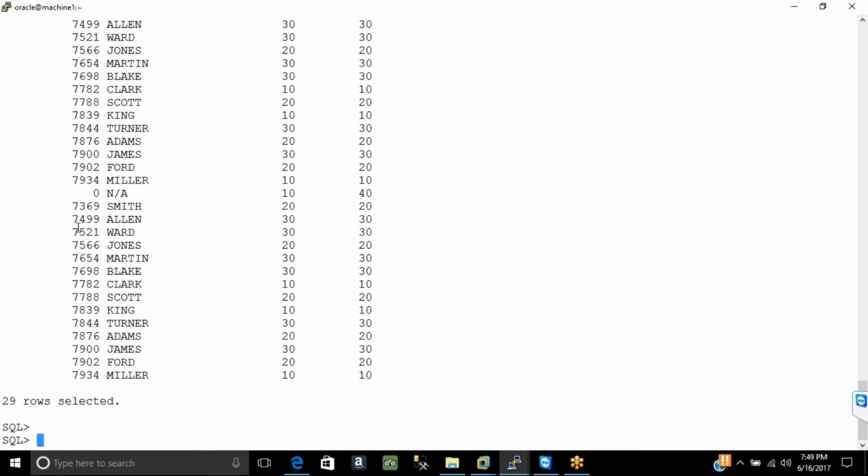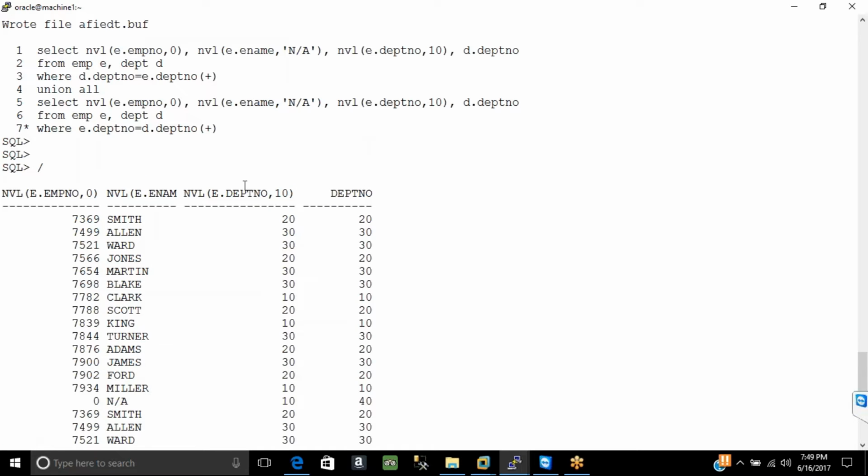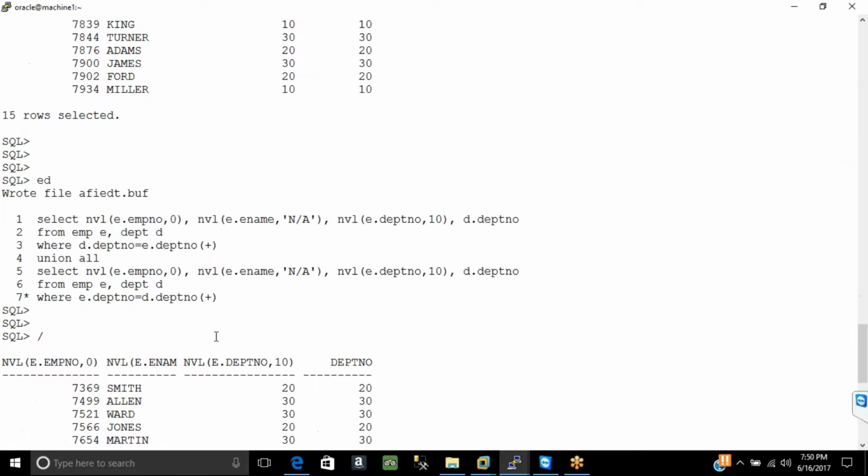So 15 plus 14. Output from both the tables is getting displayed. Right?